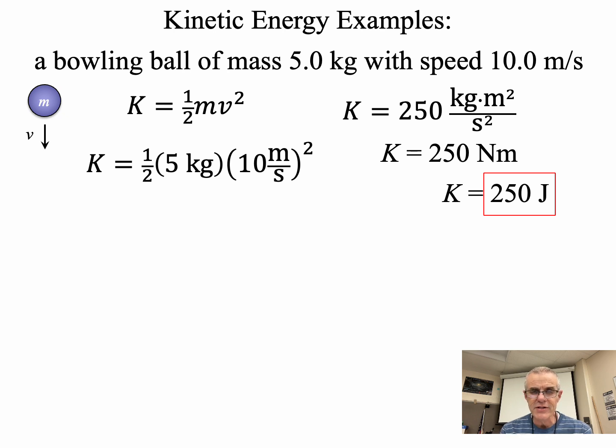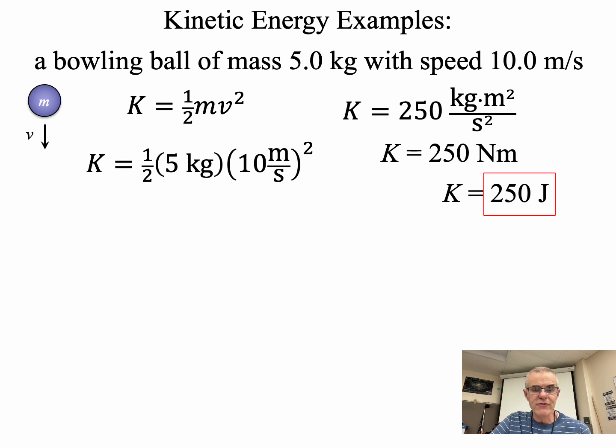And remember, it's the ability to do work. What does a bowling ball usually do at a bowling alley? It moves pins. The skittles or pins, they call them. You're trying to knock the pins down. Well, you have to push a pin a certain distance to knock it down. So this bowling ball could do that much work knocking down pins, for example. It might exert a force of 250 newtons pushing pins a distance of 1 meter when it collides with them. So that's what that means, and that's our first example of kinetic energy.